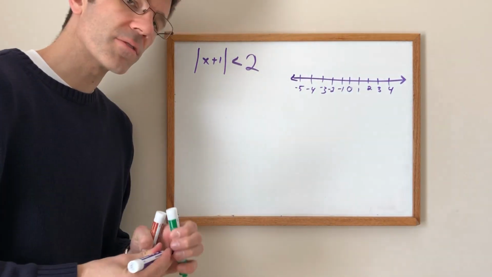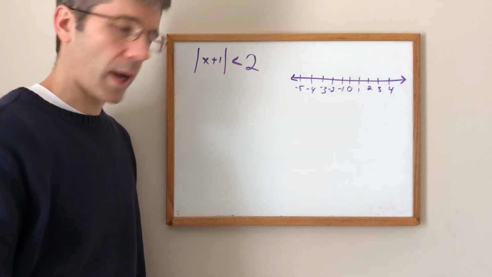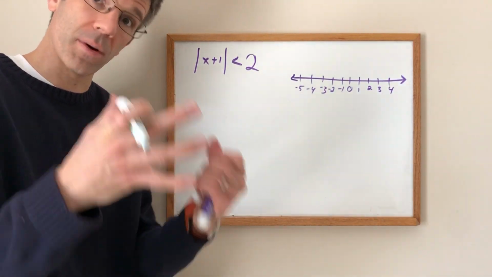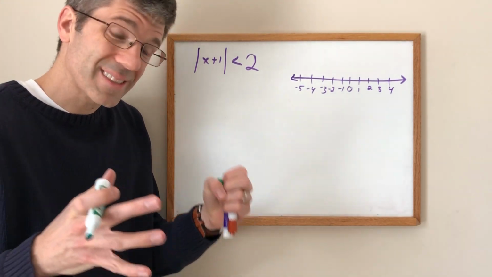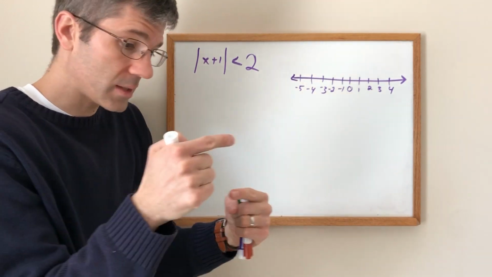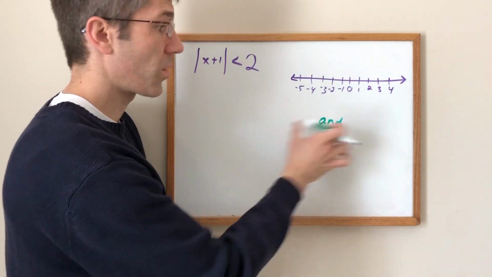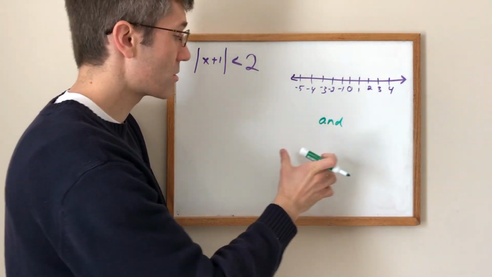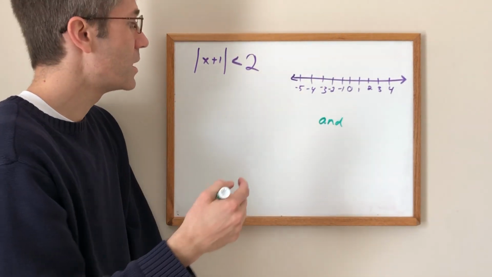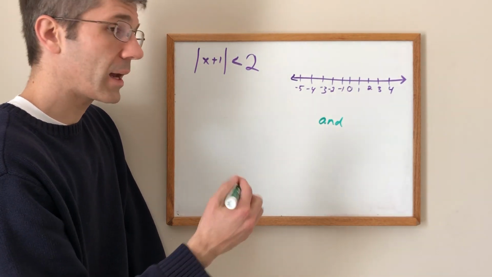Okay, so here's the final answer that we're about to write that's not quite exactly right. I know because it's less than, and I'm looking at the example above it on the paper, the very first one we did, because it's less than, we're going to be shading inside, and that's going to be one of these where I'm going to have to put the word and in the middle. So I'm going to have two solutions, and I'm going to connect them with the word and. Okay, so my final answer is something and something else, and it's going to be something where I shade in between two numbers. Well, what two numbers do I shade in between?